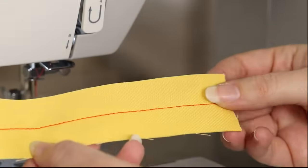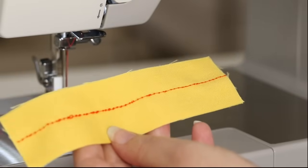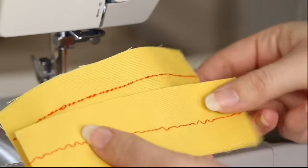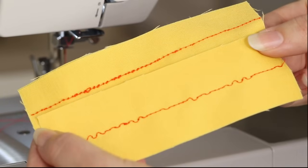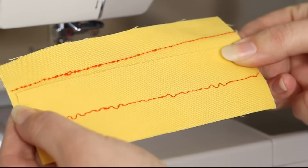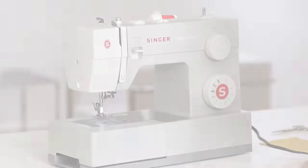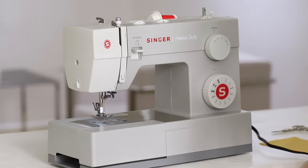If your stitches look good on top, but look loopy or even irregular on the bottom, then you will need to rethread your upper thread. Now we're ready to sew a seam.